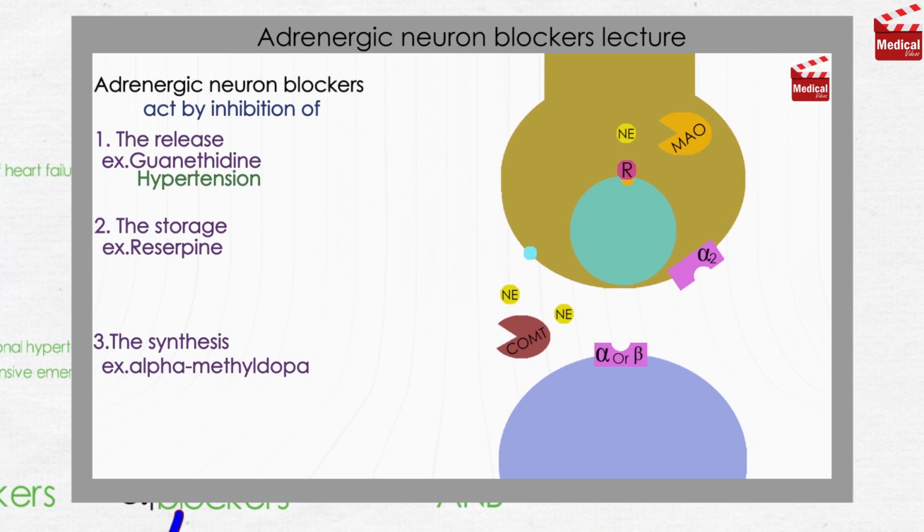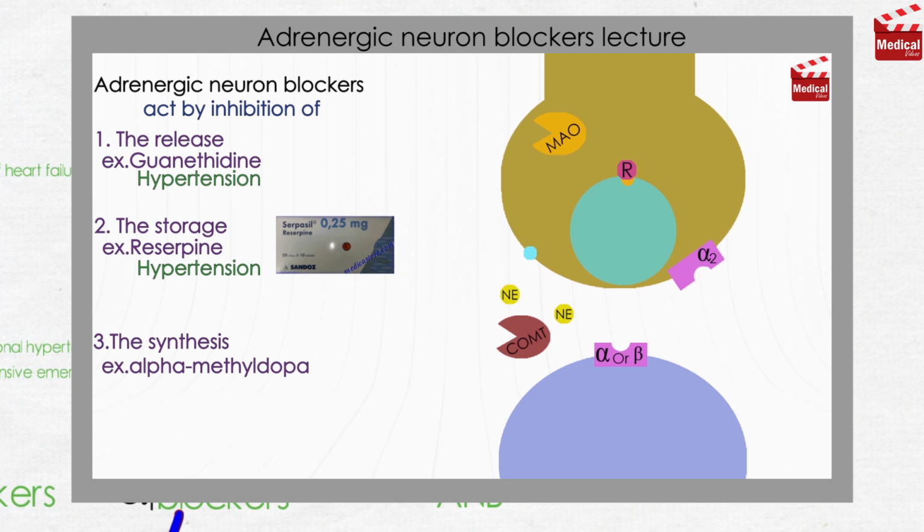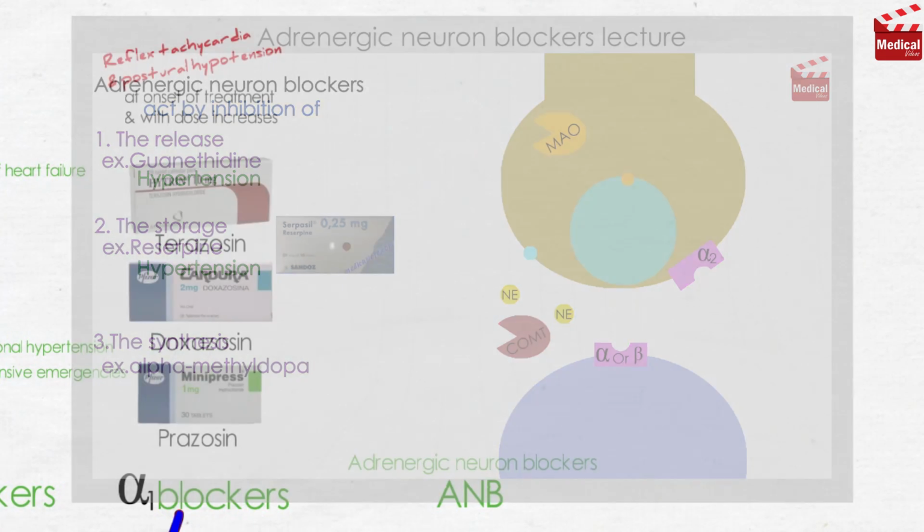Reserpine inhibits granular uptake and storage of biogenic amines, such as norepinephrine, dopamine, and serotonin, from the cytoplasm into storage vesicles in the adrenergic nerve terminals in all body tissues. And this causes depletion of biogenic amines. So of course the sympathetic function is impaired, because of decreased release of norepinephrine. It has been used for the management of hypertension, but has largely been replaced with newer agents with better side effect profiles, and fewer drug interactions.